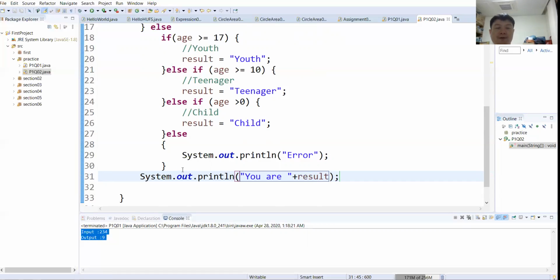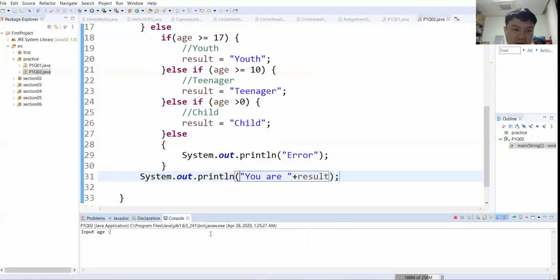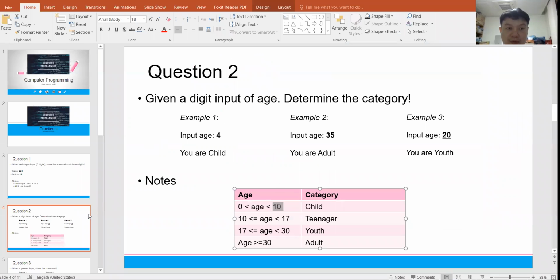Of course, you will need to do more modification if it is not correct with your idea. So if I give 20, yes, you're youth. Now if you're 30, then you're adult. If you are 4, then you're child. So using this simple if, you can solve this problem.